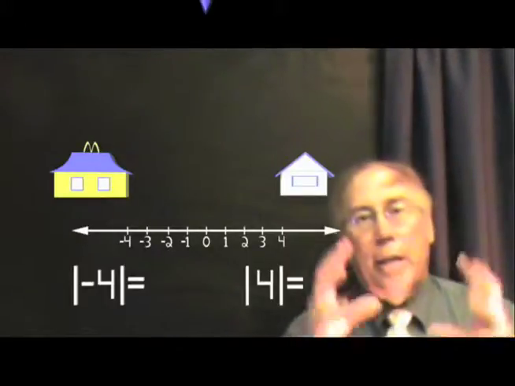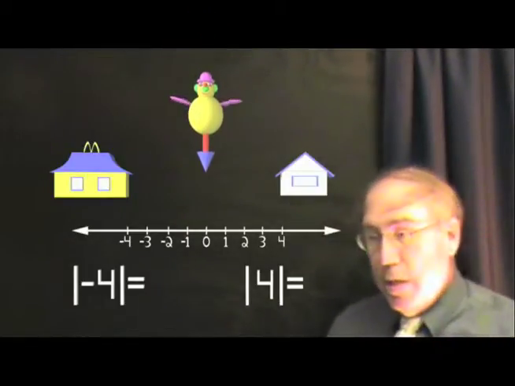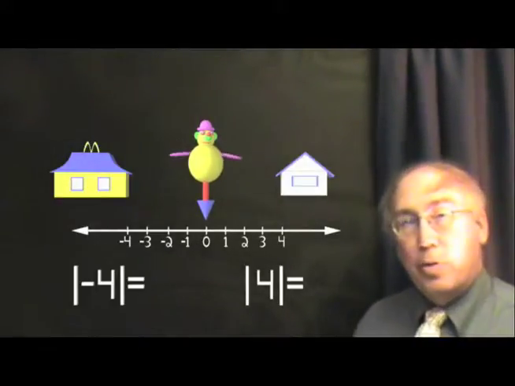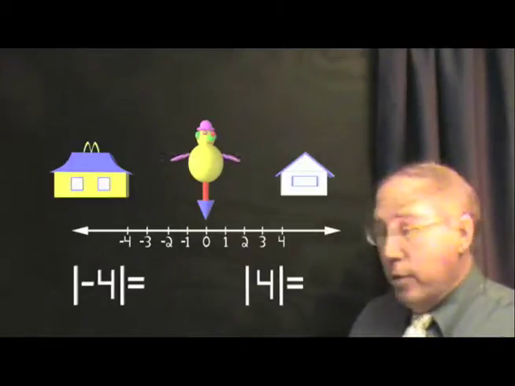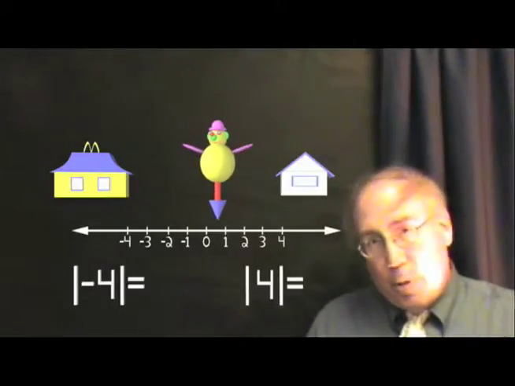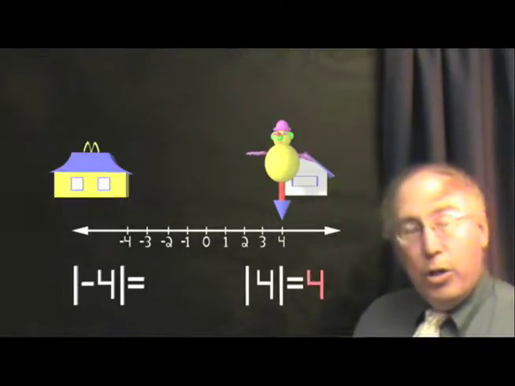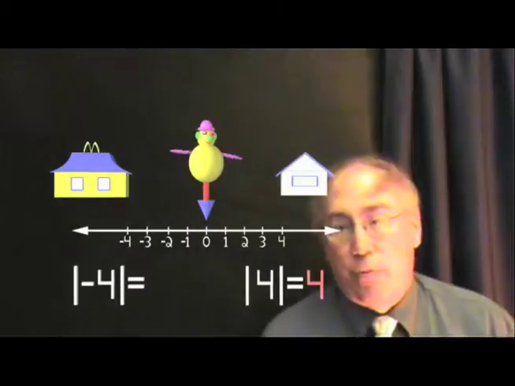Hi, before we get going on our equations here, let's review absolute values. Here's Derek, and let's say that he's 4 miles from his house, which could be represented on the number line here, between 0 and 4. To get a distance between 2 points on the number line, from 0, we can use the absolute value. So we take the absolute value of 4, and that will give us 4 miles.